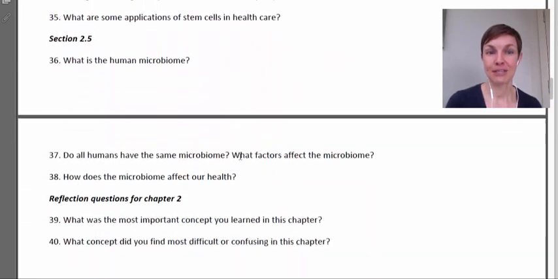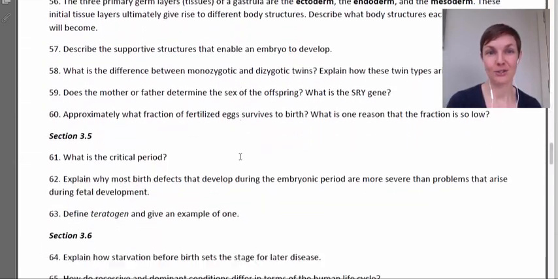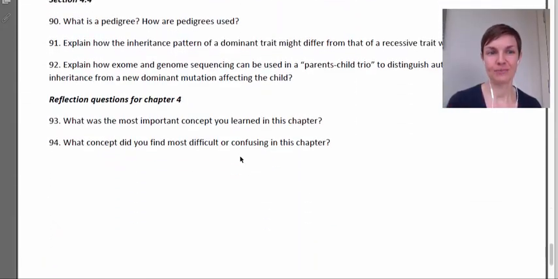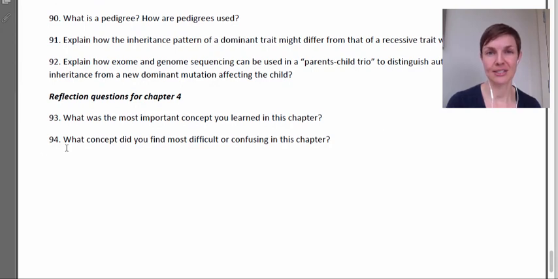For this first assignment, there are 4 chapters that we're covering, so there are quite a few questions to answer. In fact, there are 94 questions in this first assignment. I suggest that you do not wait until the last minute. You will not be able to complete all of these questions if you wait until the last day. I suggest that you break up this work into multiple days and tackle it on a bit-by-bit basis. It will make it easier for you, and it will also help make the material more comprehensible.